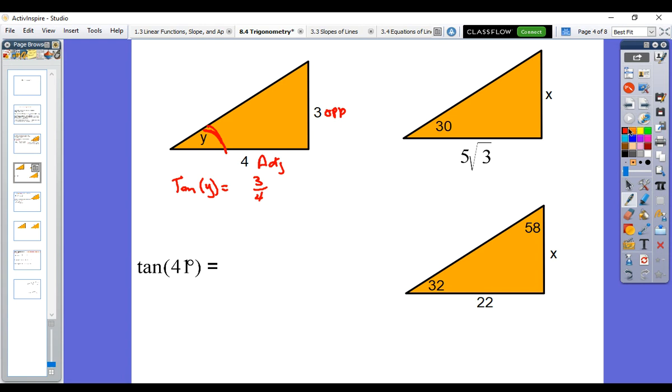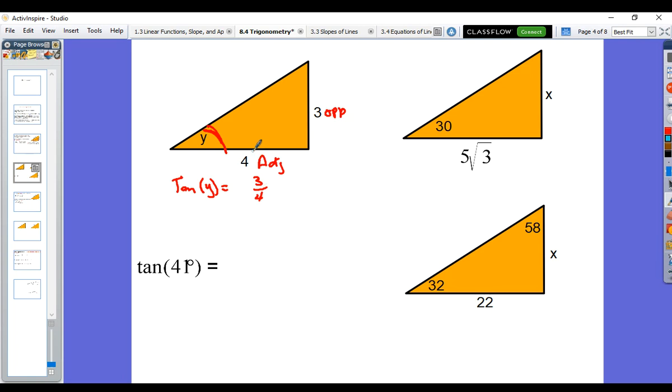Now, if this was any other problem, if I wanted to get rid of the tangent with y, I would divide by tangent. But unlike anything else in math, you can't divide by a tangent. So you will apply what's called its inverse. We call it inverse tangent or arc tangent sometimes. We apply the inverse, so it's tangent to the -1 power. And you do so as well over here, tangent to the -1 power. When you do this, this cancels out the normal tangent, giving you just the value of the angle y degrees. But that means on the other side, this is what we're going to put in the calculator: inverse tangent of 3/4.